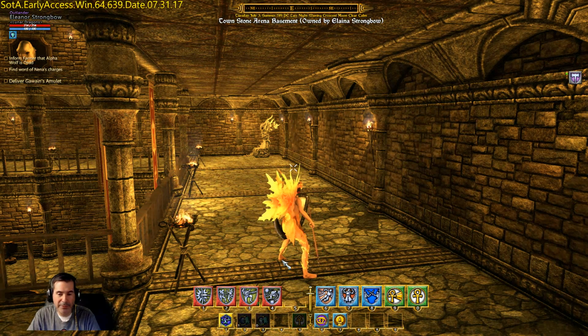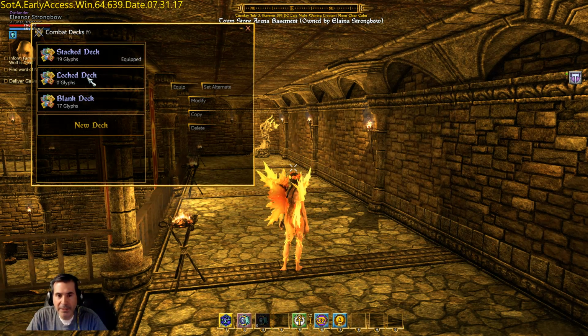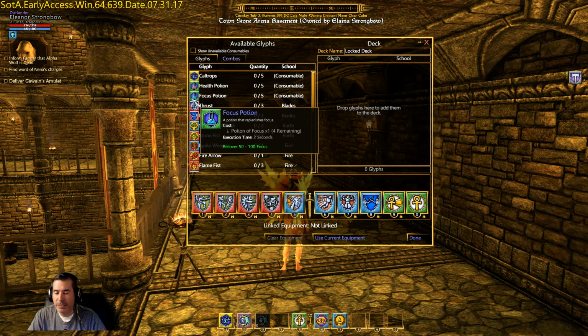Make sure we got that. So get out of combat here. So a completely locked deck is where all the cards are set. Good thing is you always know what you're going to get. Bad thing is that you can use them a couple of times depending on your level with them, but it's going to cost more and more focus to get. You're going to grow out of that really quick.